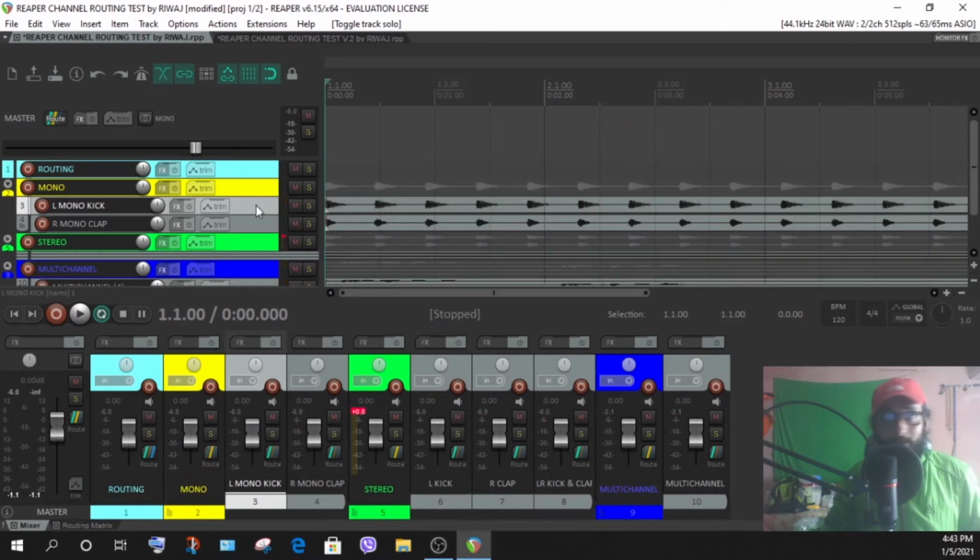So you are hearing this kick from both of your speakers, and also the clap from both of your speakers, because these are mono files.